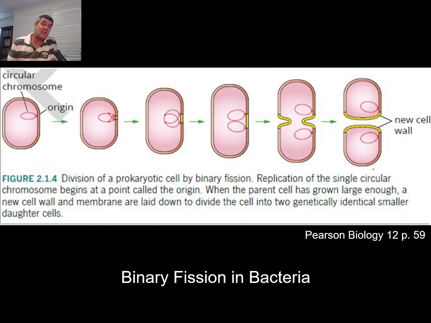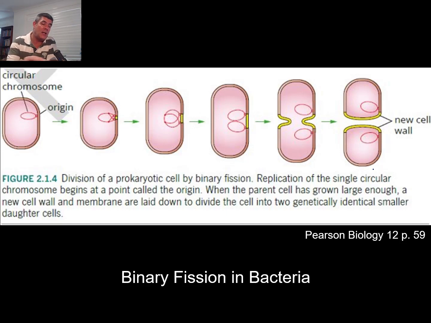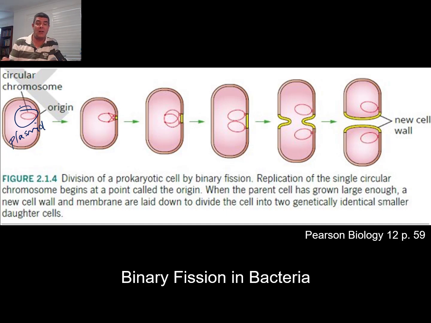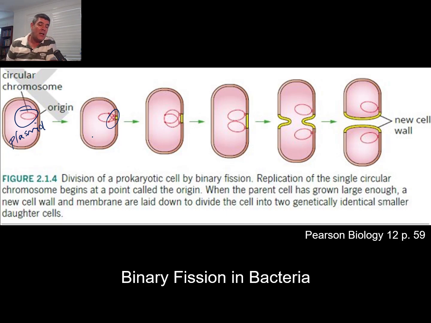Just a quick picture here from the Pearson textbook — it gives us a look at the process of division without all the complexity associated with mitosis, which we will look at later on. You can see the key feature is the plasmid — this circular piece of DNA within the cell. Outside of that there's really just a cell wall, cytoplasm, and a membrane keeping the contents of the cell together. You can see it's at the point labeled the origin where the division process begins and where that DNA needs to be copied precisely.